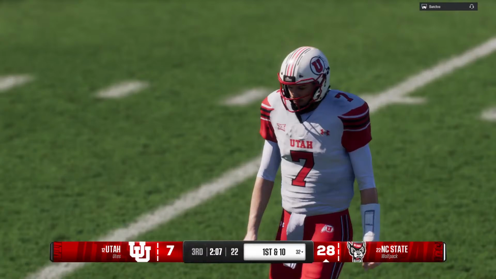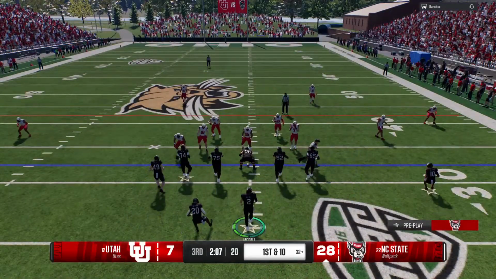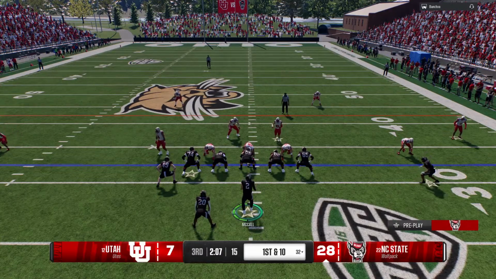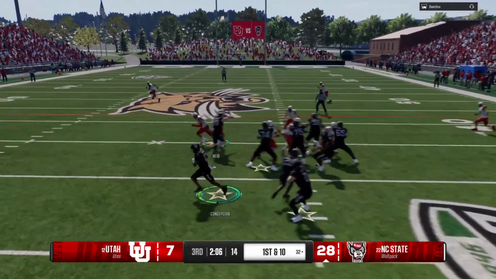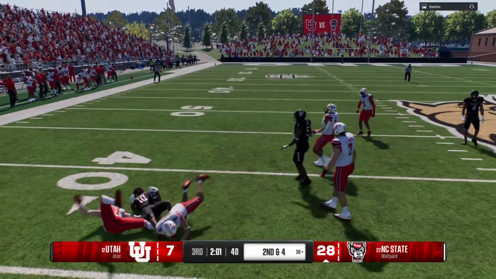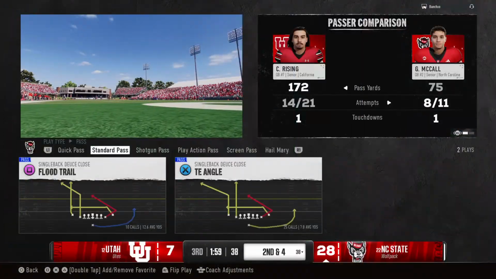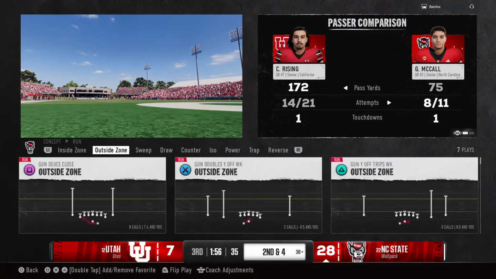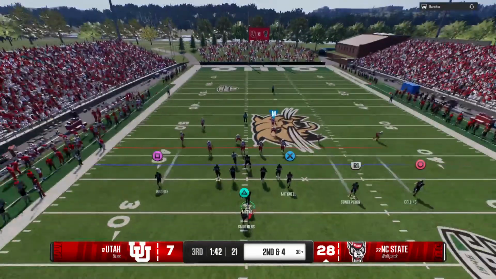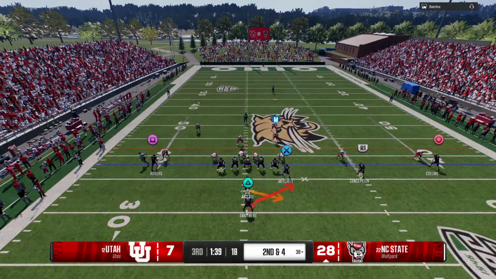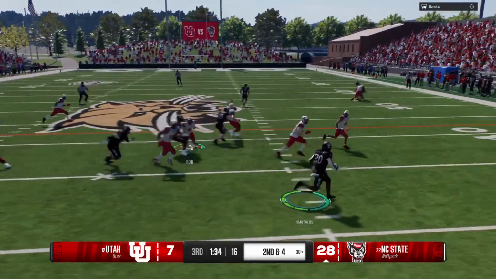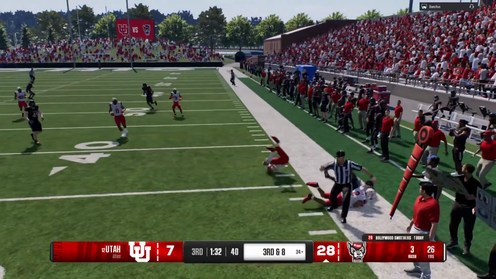A lot of quarterbacks have so much confidence they can fit the ball in tight windows. How about the defensive player right here making an unbelievable interception, forcing the turnover, big play, big momentum swing. Quarterback flips it ahead quickly to the receiver. Good job running tough and behind his pads as he gets up to the 38-yard line. Man, the defense, you hold your breath. When this receiver has the football out in space, you have got to make sure you're playing with outstanding pursuit. Nice job there, but as this game goes on, they've got to keep an eye on this guy and make sure they know where he is at all times.